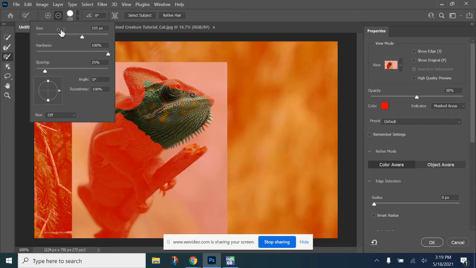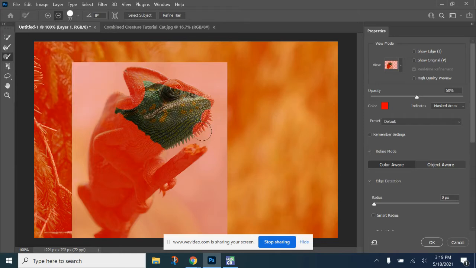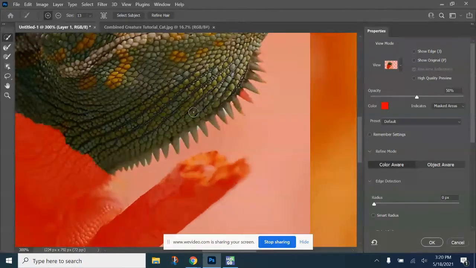So I want to make sure I'm getting rid of as much of the background as possible. To make these adjustments, I'm using the brush tool that is selected on the left-hand side, and I'm refining my selection. So I'm changing my brush size to make sure I can get really nice and close to the edge. That's what you really want to do: refine your selection as much as possible. And you can always edit this when we finish our selection. I'm trying to grab as much as possible of what I might want to incorporate in my piece, and getting some of those fine details as well.